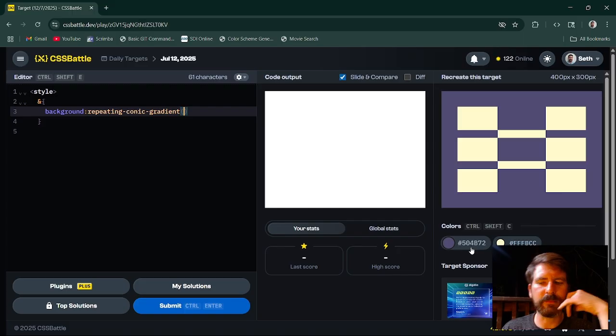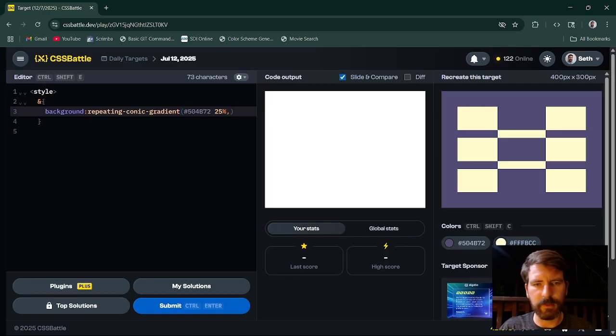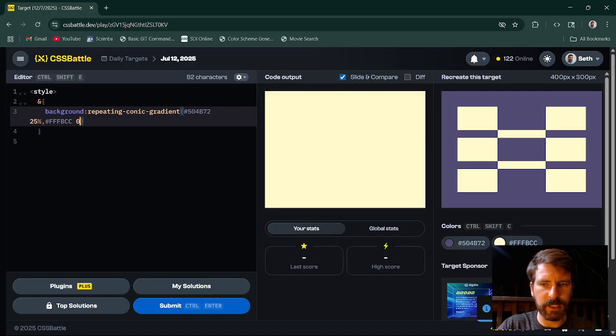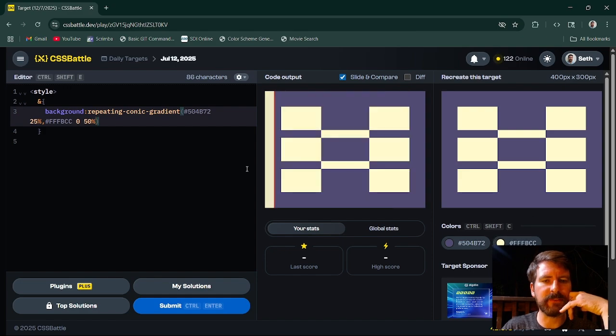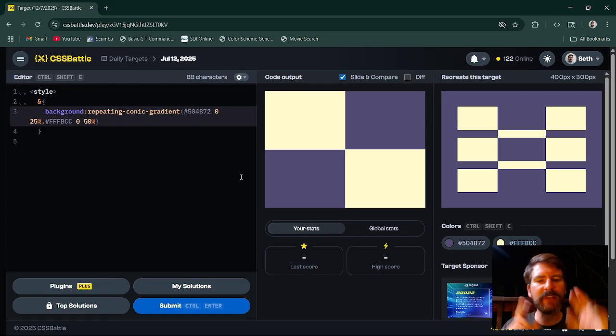All right. Either way, I'm going to have two color stops. Let's actually start with the dark one first, and we're going to go to 25%, that's a quarter turn. And then we're going to do this color, and we're going to hit 0. Since it's a repeating gradient, we have to give it its ending color stop. Oh, I have to give this one a first: 0 to 25%. That's it. You have to give both color hints on the repeating one or else it just doesn't show up. And that messed me up for a very long time.